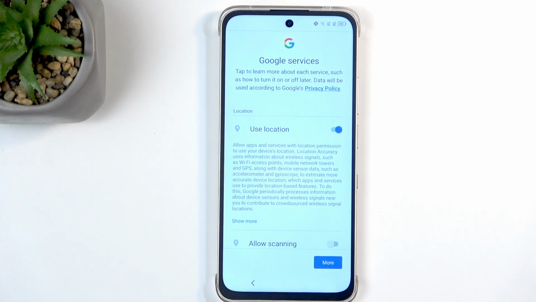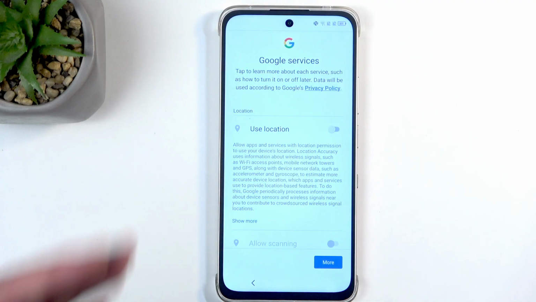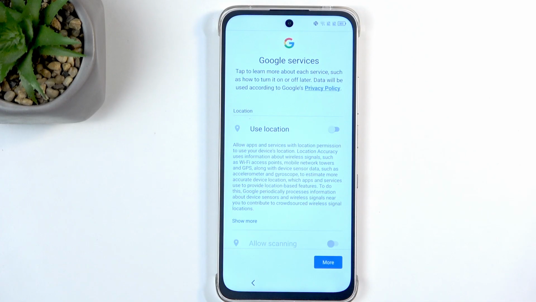Now, with the ability to turn this off, you would think that apps and services can no longer gain this information. You would be wrong. This is technically a requirement of applications, as you're literally not allowing them to do this, but there's a couple ways that they can just circumvent this in a way. So number one, applications might refuse to just straight up work if you don't give them permission to use location, localization, right?